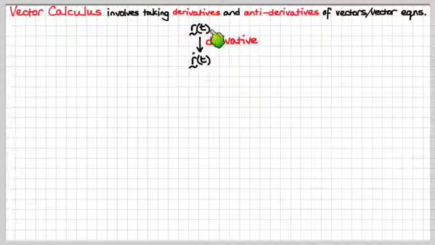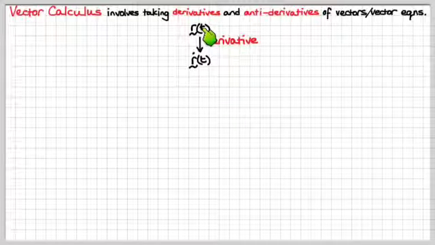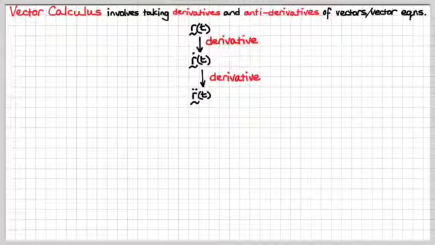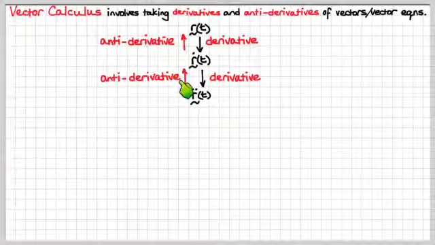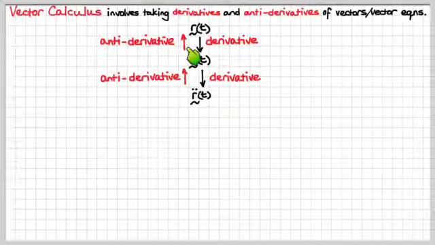If you start off with the displacement or the position as a function of time, and you take the derivative, you'll get the velocity, and if you take the derivative of the velocity, you'll get the acceleration as a function of time. And vice versa, if you go from acceleration and you antiderive, you'll get velocity, and if you antiderive velocity, you will get position. These are all functions of time, by the way.